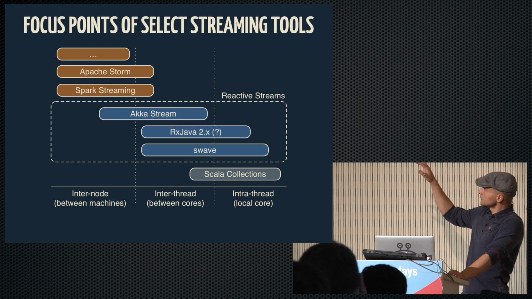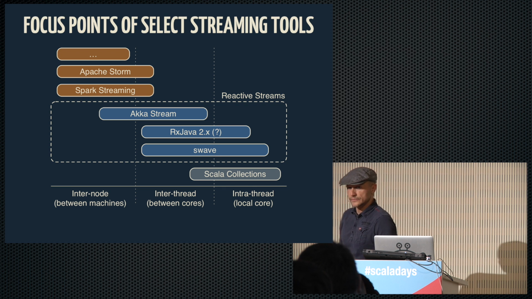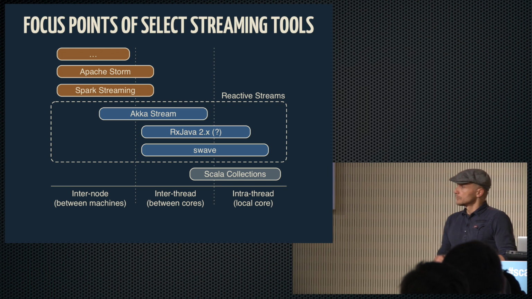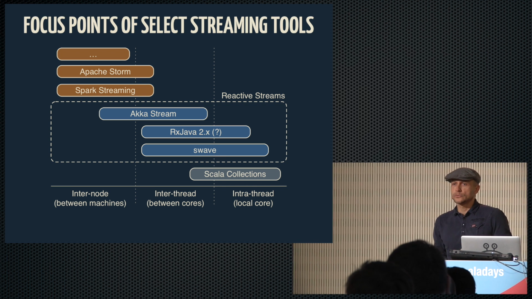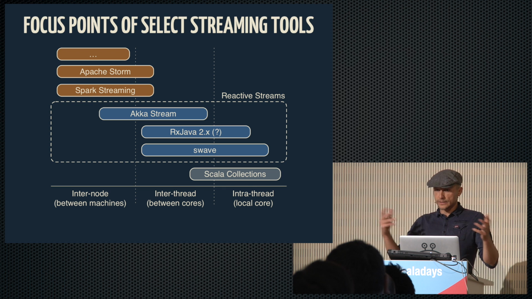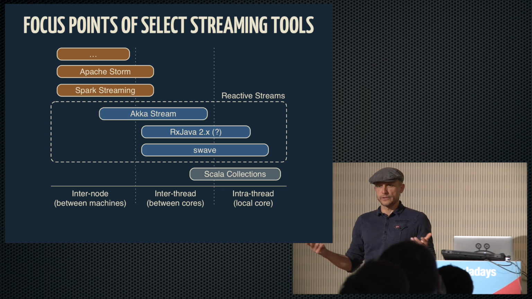Now, where does Reactive Streams fit in? Reactive Streams, as you know, is just a standard. It's not a solution. It's a protocol. It's a protocol for just defining how to hand data between a producer and a consumer in a proper way that allows them both to run in their own time and space, completely asynchronously and without any blocking.